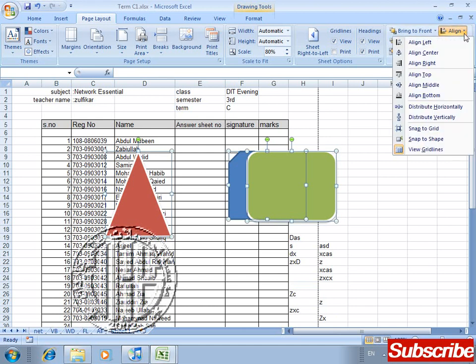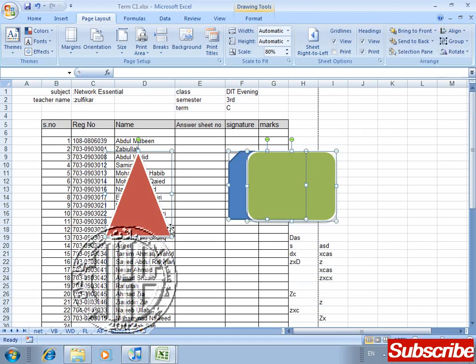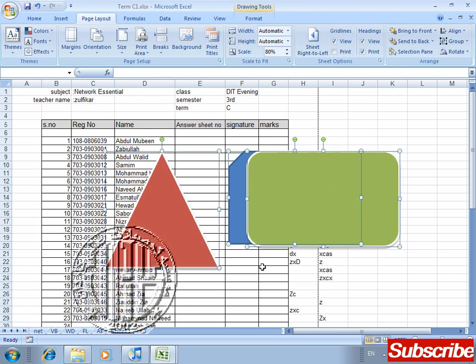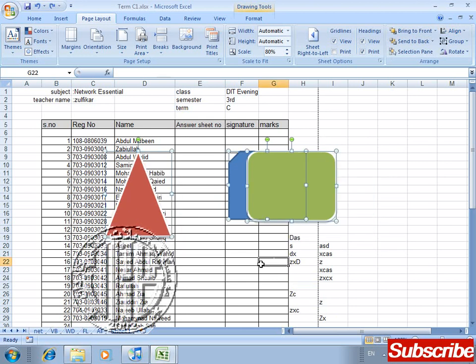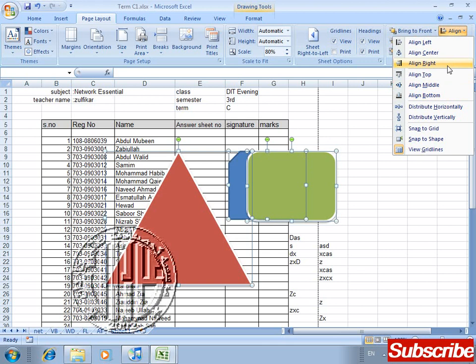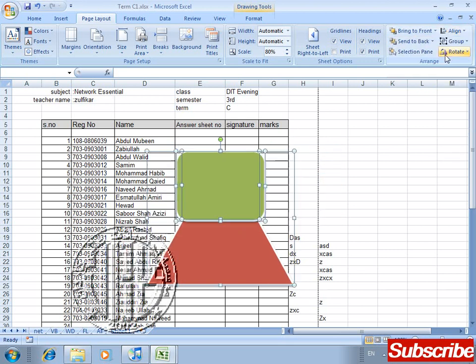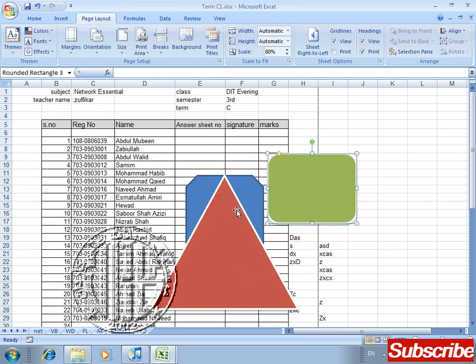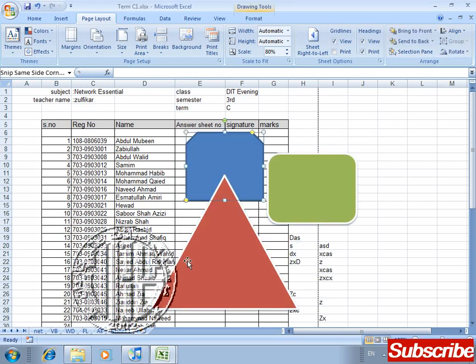And if you want this to be aligned to the middle, means at center, what if one object is bigger and all are selected, therefore one object is bigger as compared to the other. Right now I am going to align to the center. Align to center. So they are going to align to the center. Okay, so that is the setting which you're going to make. They are going to align to the central line of the object. So that's also possible.